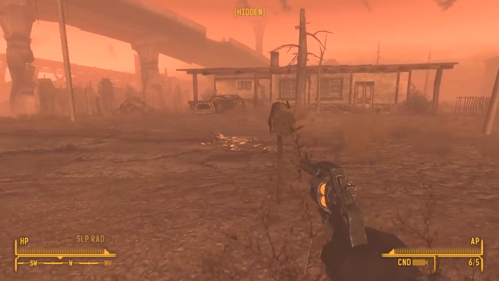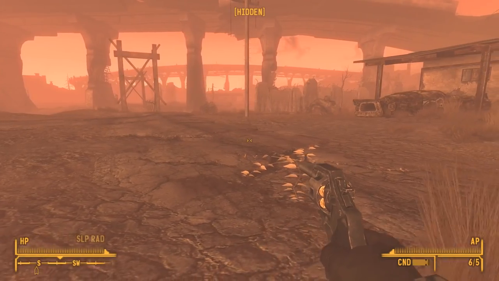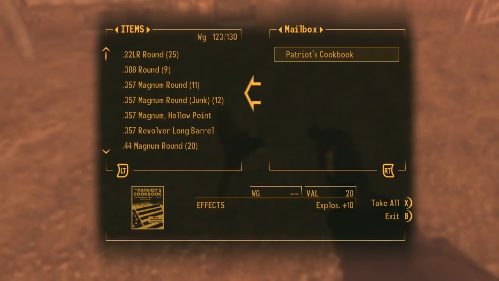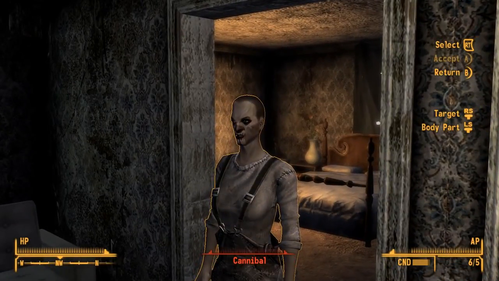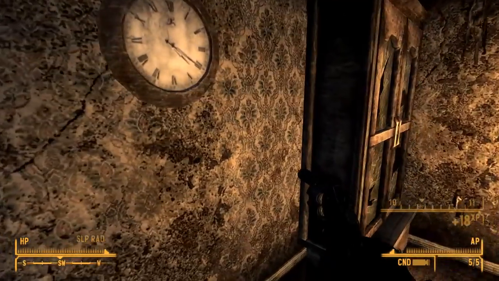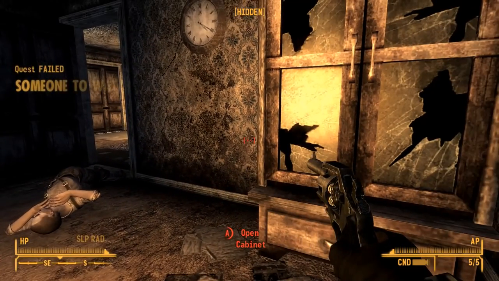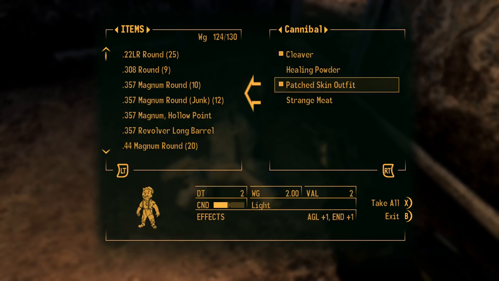Right, have a little poke about. Don't forget to check the mailboxes. Programmer's Digest, never say no. Yeah, more houses. There's a bunch of houses around here that might actually give me some booze, some food, all sorts of useful stuff. Hello! How angry are you at me right now? Slightly angry. I've probably just failed a quest there. Anyone else? Yep, there we go. Someone to Watch Over Me has been failed officially. That's beer. I like beer.